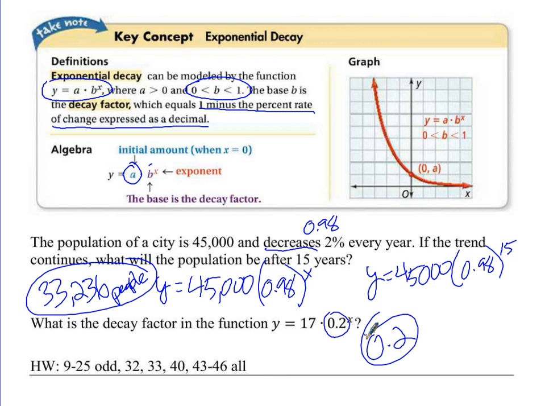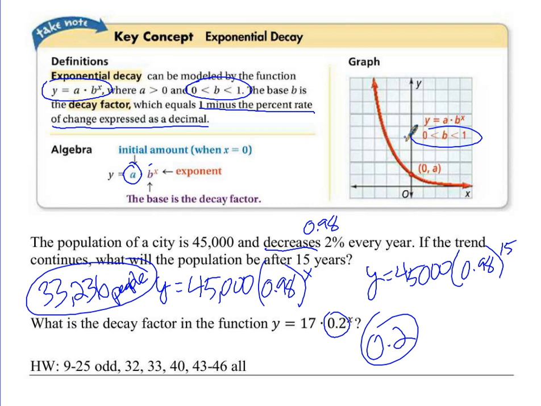Okay, that was the whole section all at once. You need to know two formulas. Growth and decay are the same. They use the exact same formula. The difference between growth and decay, though, is that growth will have a number for b that is what? Growth will have a number for b that is bigger than 1. Decay is the one that has a number that's between 0 and 1.